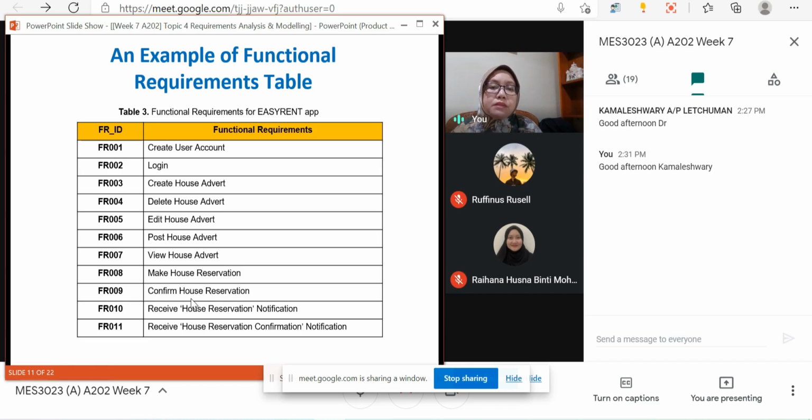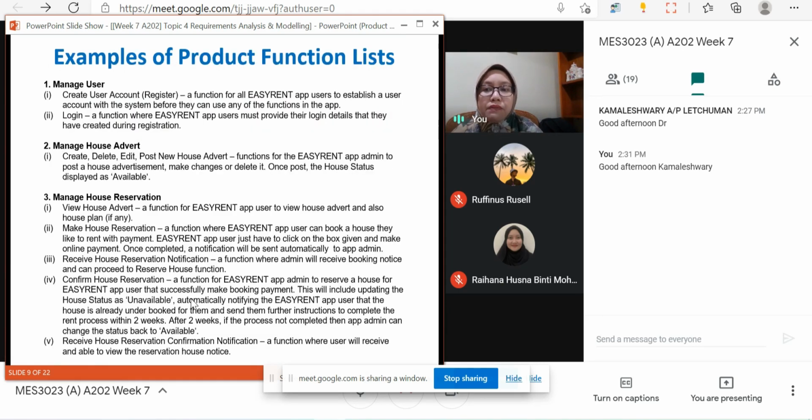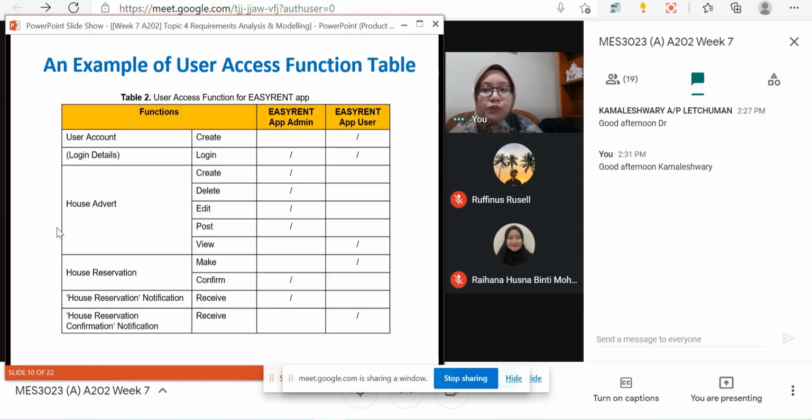See that? It's synchronized. Not sing a song, synchronize, meaning that it will retain from one part to another part, the same name will be used until when you draw the use case diagram, etc. So it has to start from the beginning. So where does that come from? It comes from this manage house advert product function. So you have that name, create that, the verb noun, and you retain that during use as function because that is the function. So use the same name.